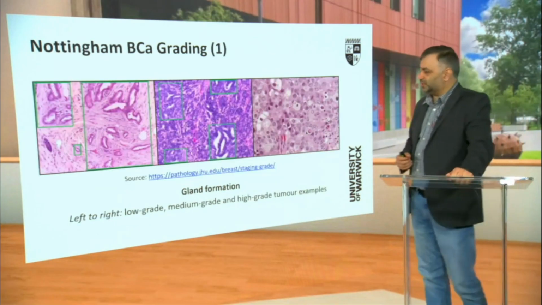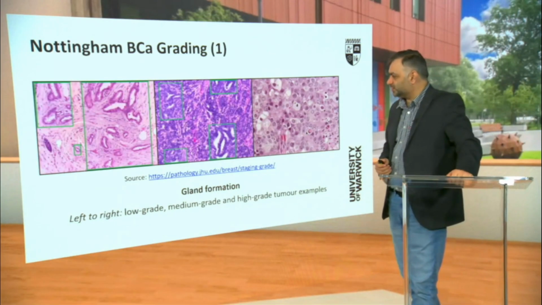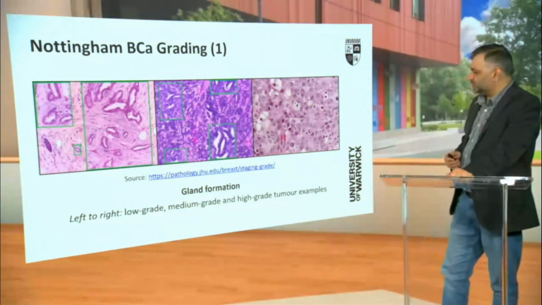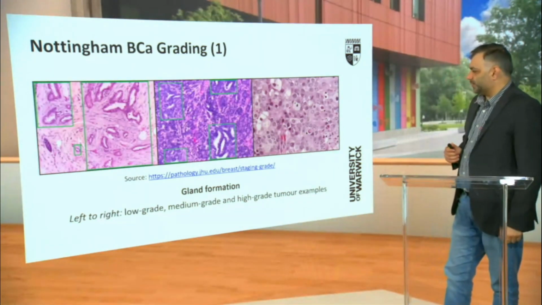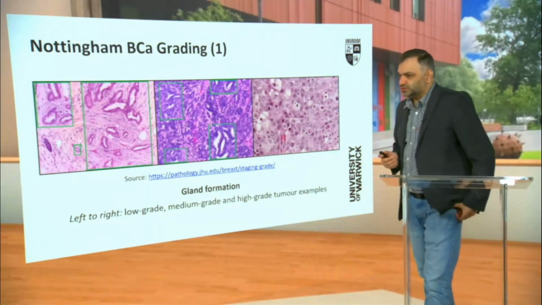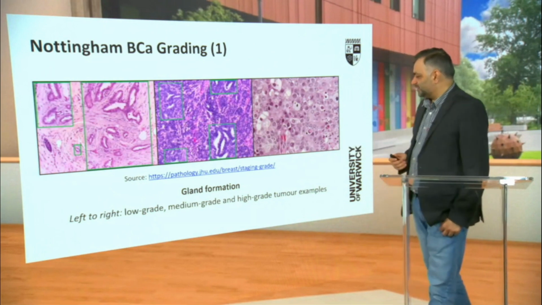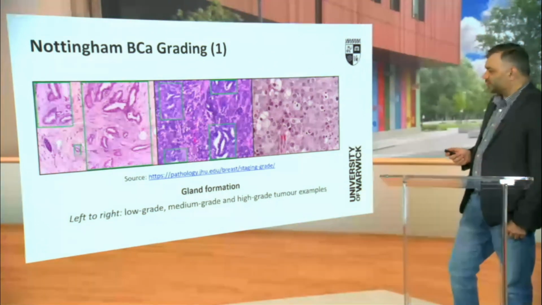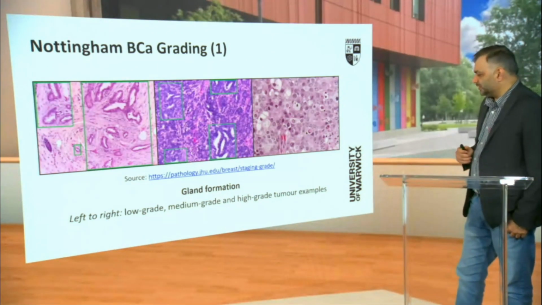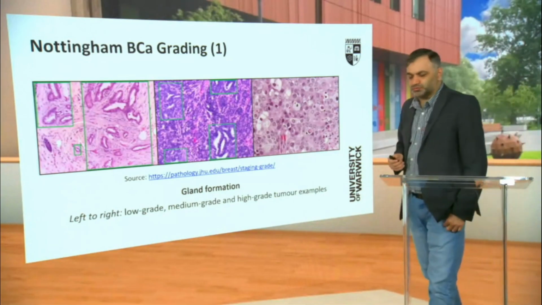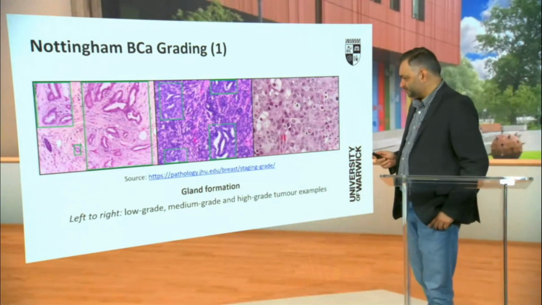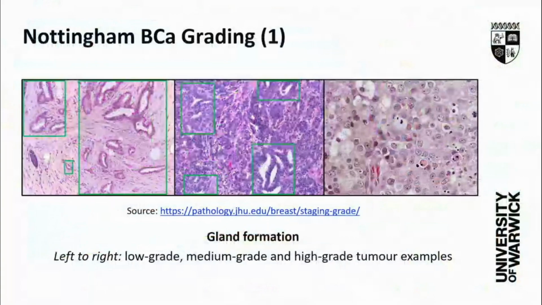So this is how it looks. The images look like this under the microscope or once they are scanned using the whole slide image scanner. So the first example you see on the left is the low-grade gland formation, where the pathologist will score them as 1, where you can see there are some glands being formed. There is some structure to the glands, which you can see in the image.